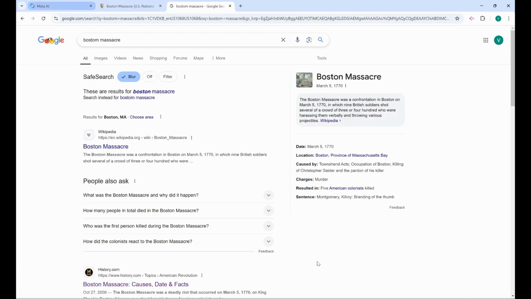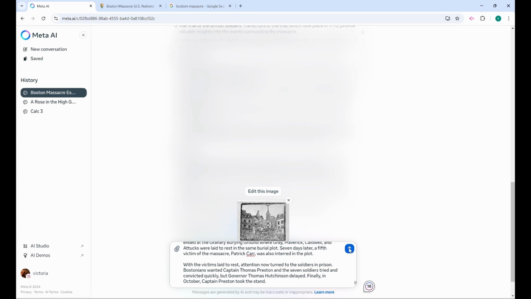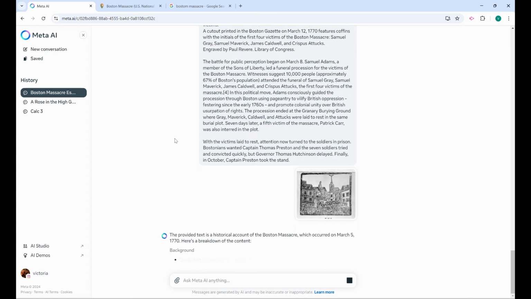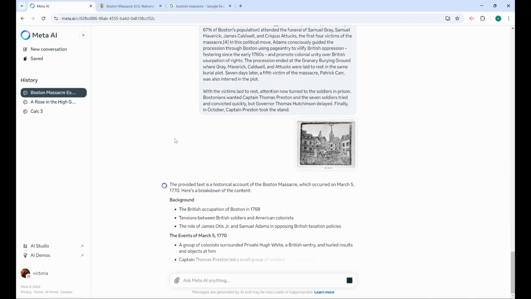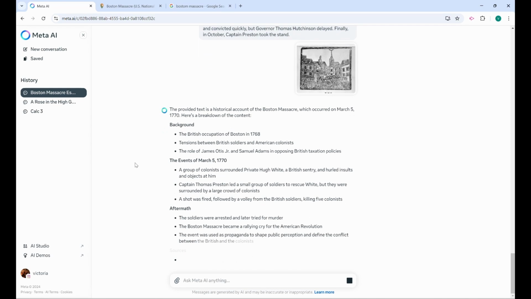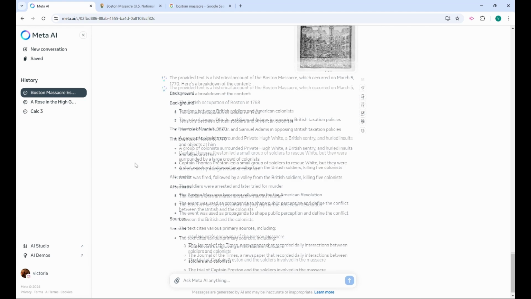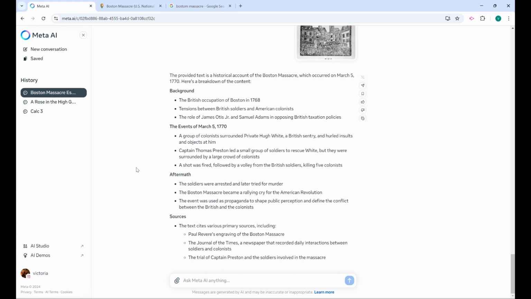Oh, we'll do that after. Let's upload this. So here's a breakdown of the text. So this is sources. So I'm going to say, can you analyze this picture?